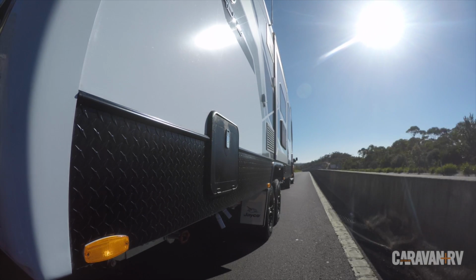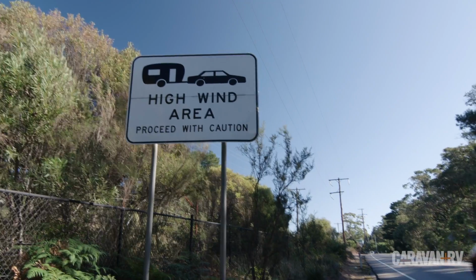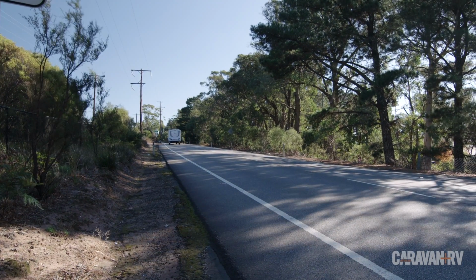Have you ever had the caravan or trailer you were towing start to sway? It can be a scary phenomenon, especially because it usually happens unexpectedly and without apparent cause. Truth is, sway can affect any caravan, no matter how experienced you are, how well set up your rig is, or how strictly you follow conventional wisdom to try and minimise it.